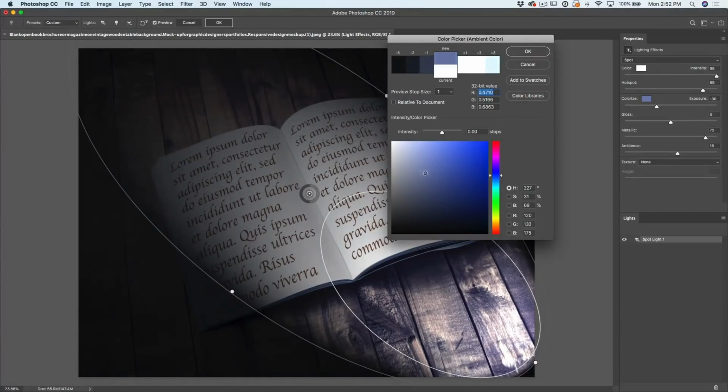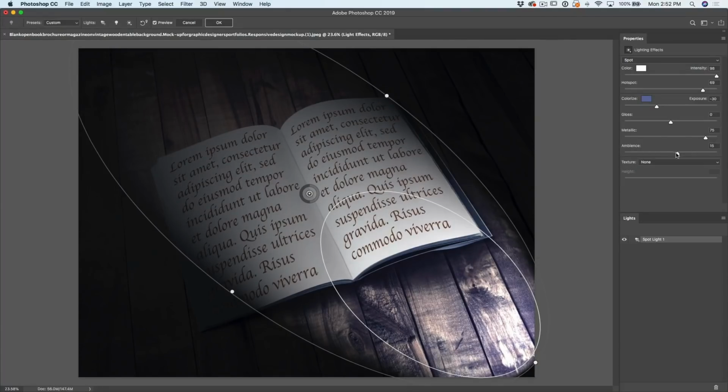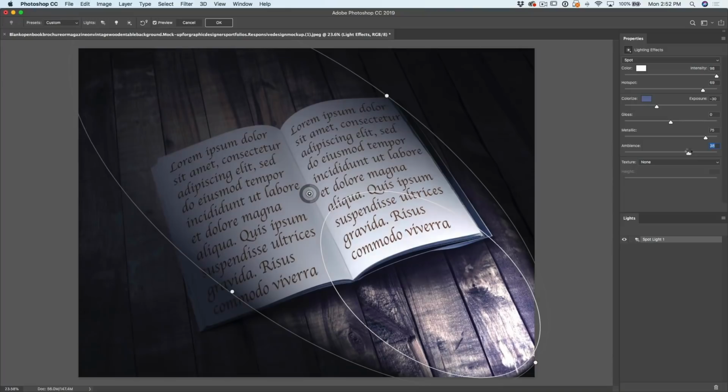And see what happens when I apply this blue, see how it starts to give it a cooler look around the rest of the image. So let's just click OK with that. And let's play around with that ambient. Maybe give it a little bit more light so we can start to see a little bit around there. That's looking great. And then what we want to do is click in this section here, we want to give it a warmer color.